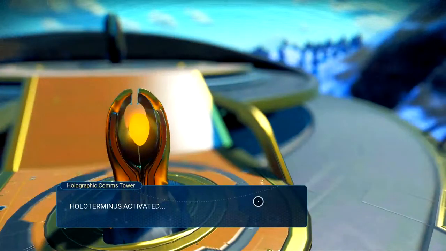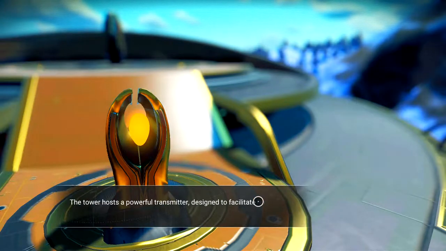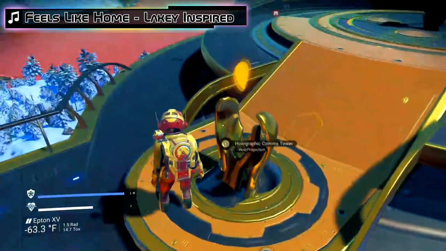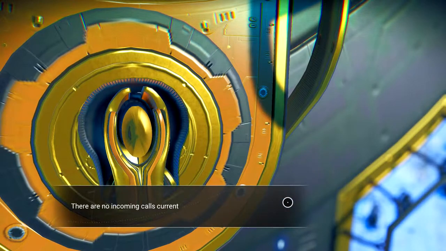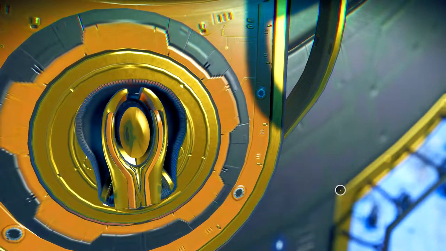Alright. Holoterminus activated. Multiple signal sources available. The tower post was... yeah, let's tune to Apollo. I know I could talk to this thing while it's down here. Activated network traffic, low access records. There's no incoming calls currently registered with the Holoterminus. Logs from the previous call available. Let's access them.